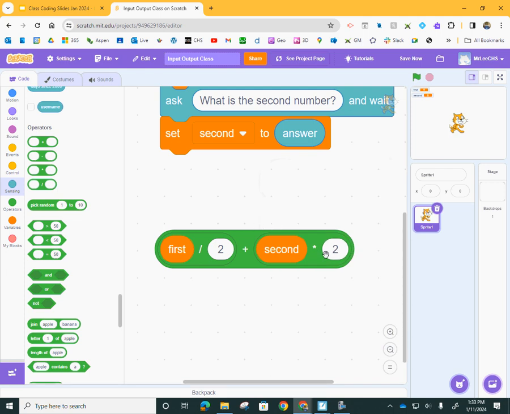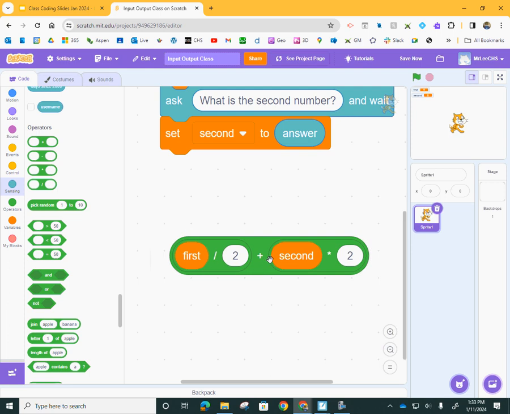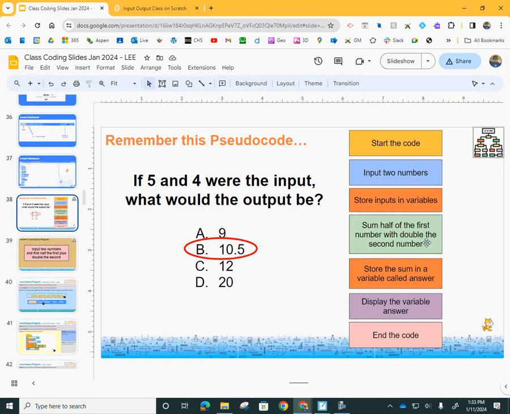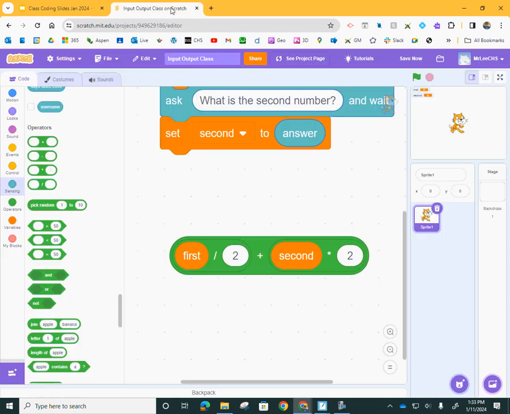And again, you can see it's kind of like brackets. So it's going to do the brackets division, and then the brackets multiplication. It's going to take those 2 answers and add it up. And there's our command of the math that we're doing. Now, I need to take all this and put it someplace, because I'm going to do the operation, but I have to store that in something called answer, or you could call it sum if you wanted.